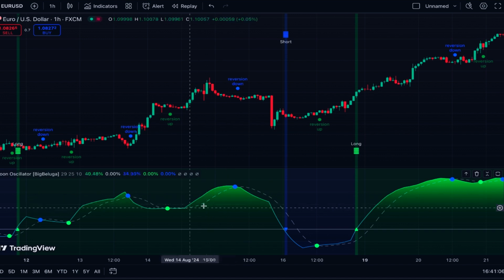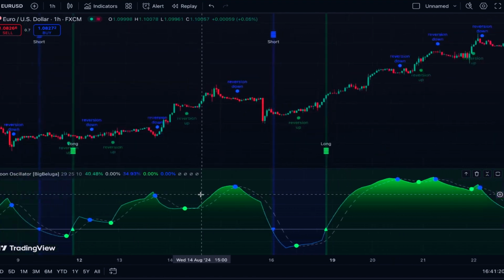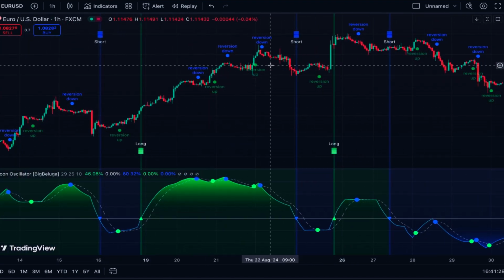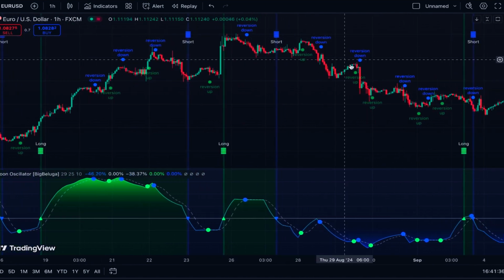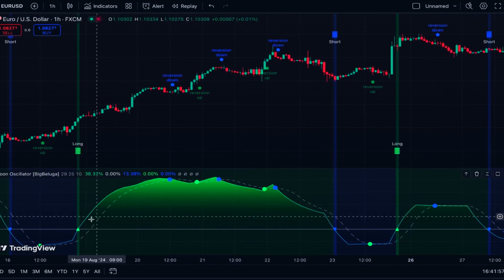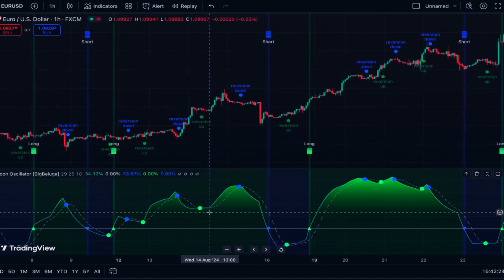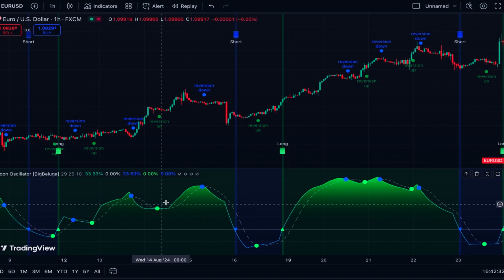With the help of the Rune line itself, we can focus only on the signals that are in the current trend of the market. As I explained earlier, when the Rune line is above the center line, the market is trending up, and when it goes below the center line, the market is trending down. So for example, when the Rune line is above the center line with the background green, we only focus on buy signals. Like for example, also here, the Rune line is above the center line and we only focus on buy signals.